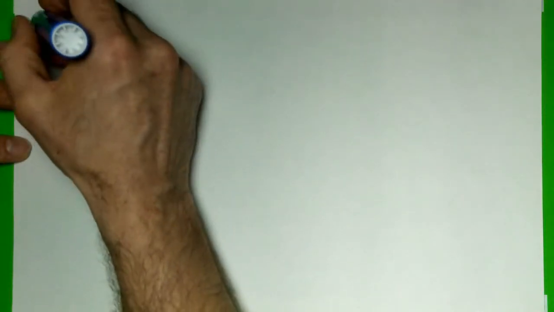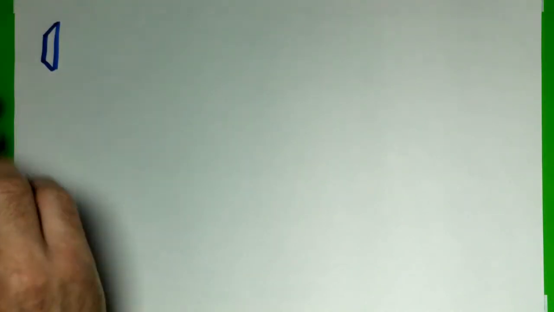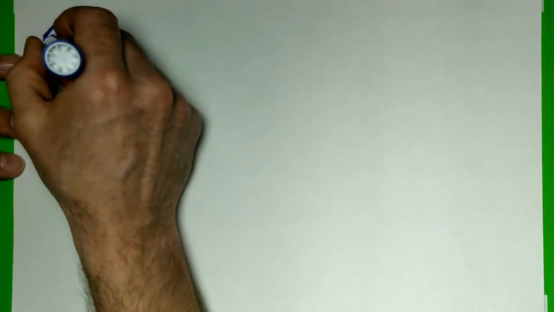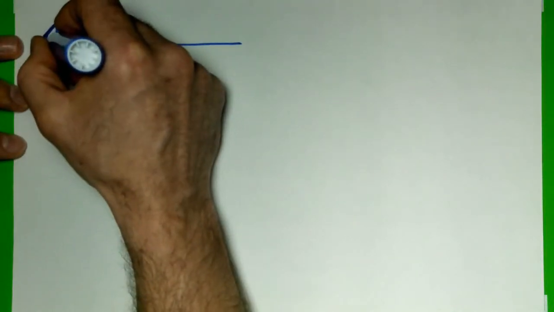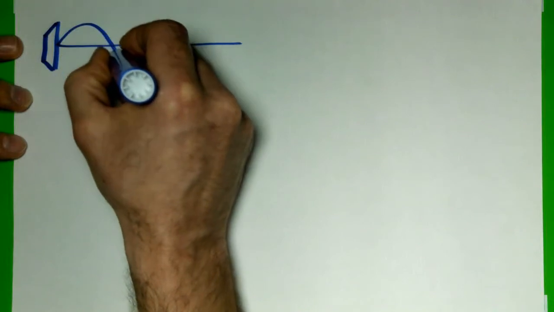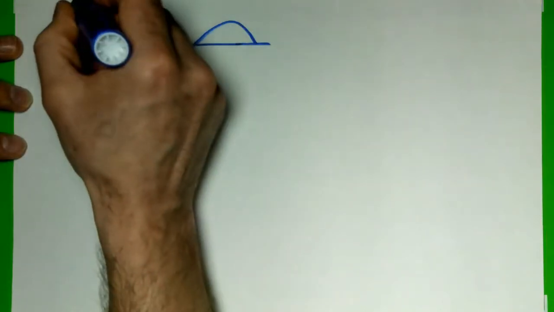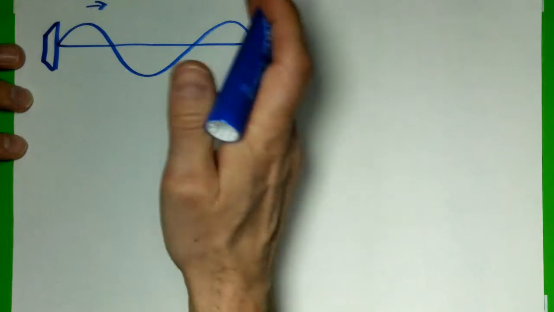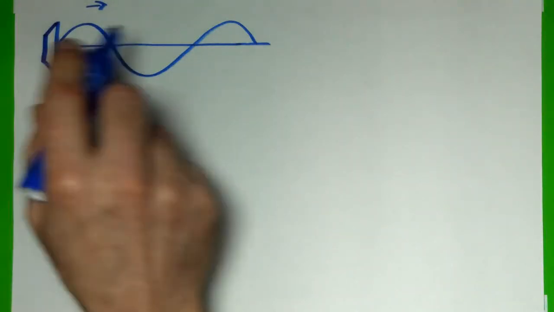Okay, so I'm going to represent the source of that sound as, here's my speaker cone. This is my traditional or standard speaker cone. I'm going to draw an equilibrium line here, and I'm going to assume we have this sinusoidal wave coming out of it, traveling this way. Okay, so your ear is over here somewhere. All right. Now that's entering your earphone.